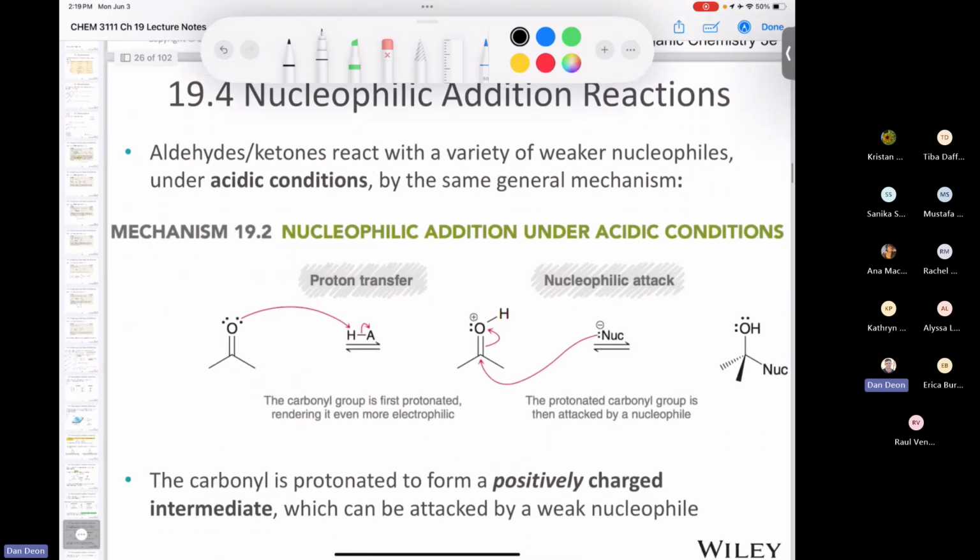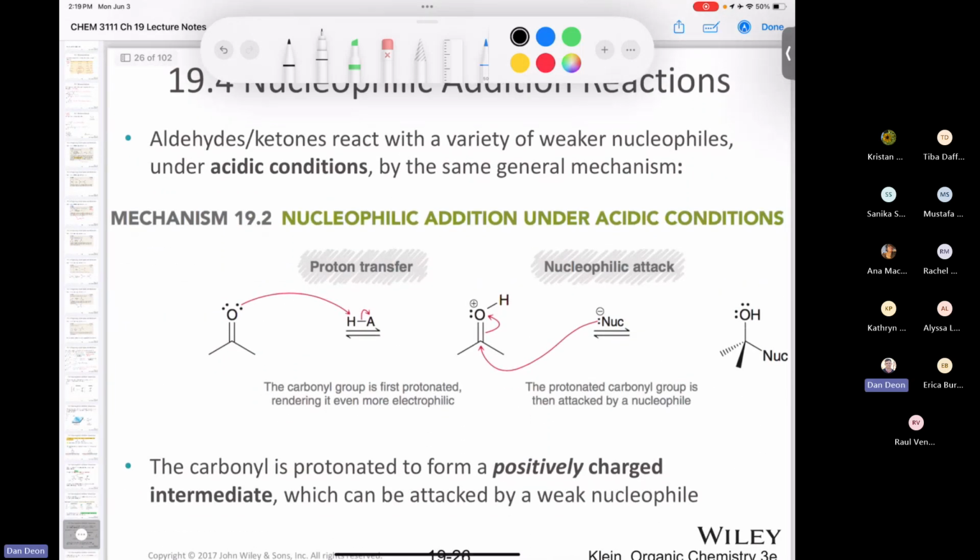So if we're in acidic conditions, however, okay, in that case, you're not just going to have some nucleophile come in and attack. That doesn't happen. Because under acidic conditions, you're not going to have anything with a negative charge. You're not going to have anything strong enough to react with your carbonyl. And so when we're using a weaker nucleophile under acidic conditions, okay, what's the first step? The first step is actually a proton transfer to make what we call an oxonium ion. So this is called an oxonium ion. And this is a good electrophile.